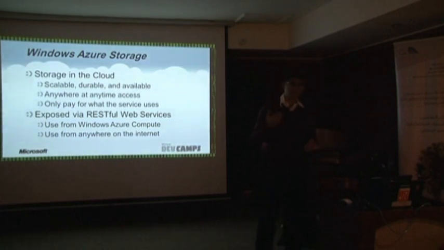It's highly durable and it's highly available. You only pay for what you use, okay? Now, this is exposed through REST API. So it's available through any HTTP client that you can use. It's available from the phone, from any of the devices. It's available from the web. So it's a highly scalable and available model.